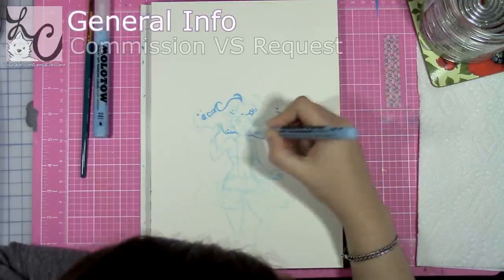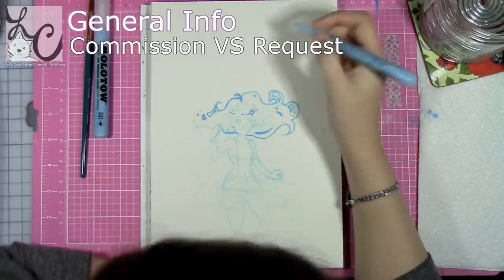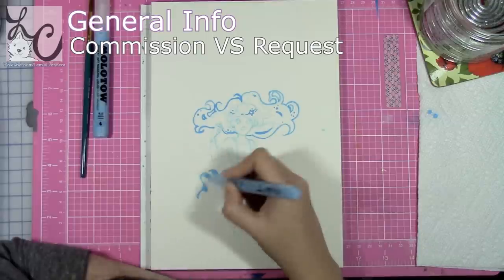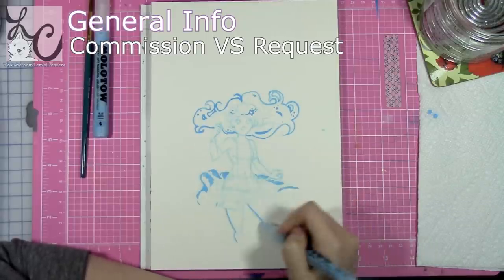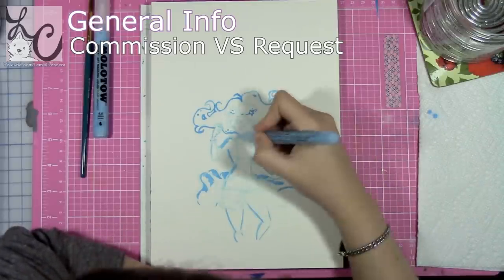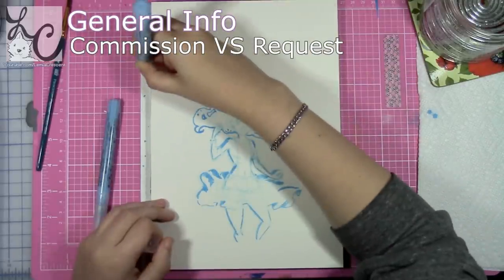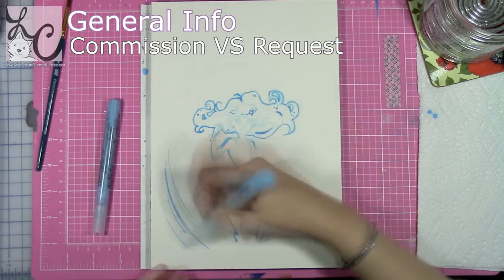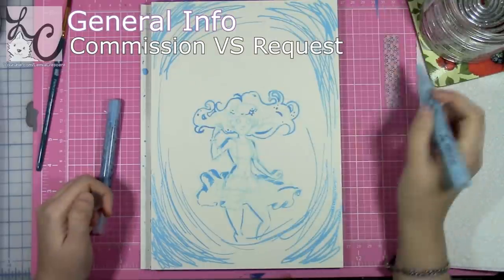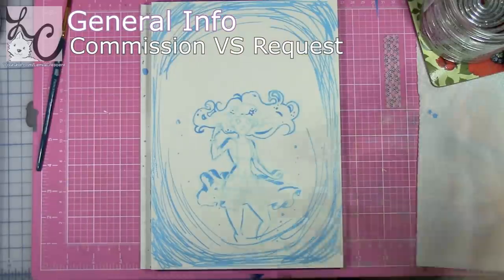So what is an art commission? Quite simply, a commission is money for artwork. You can sell commissions or artwork to customers, and you can also buy commissions from someone else for money. It's the sale of original artwork that is made custom for the buyer. Commissions are different from requests — I know it seems silly to point this out, but many people have contacted me asking for free art under the impression that commissions don't cost money. If you want free art, the term you're searching for is art request.